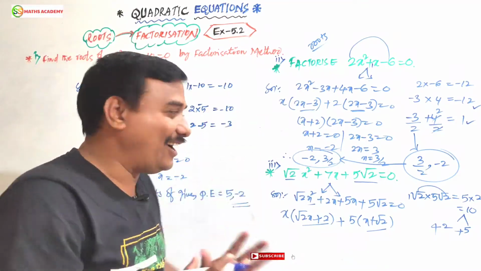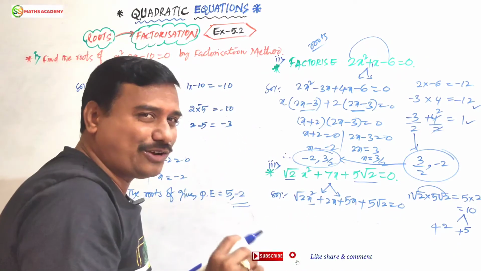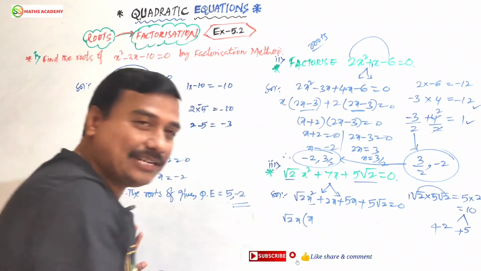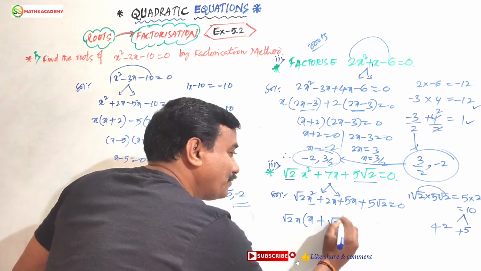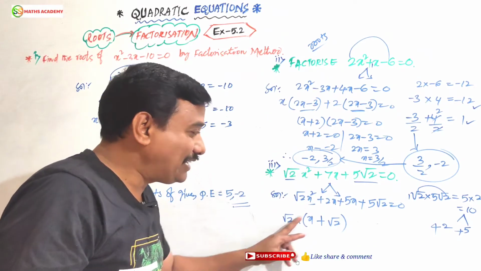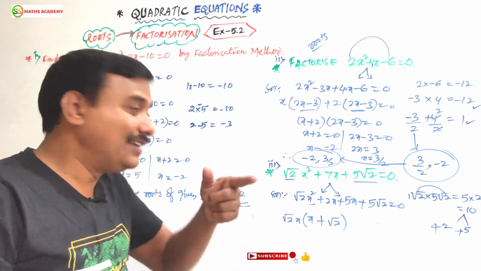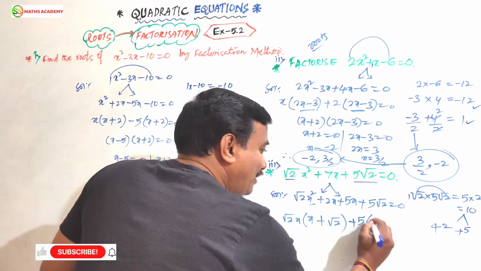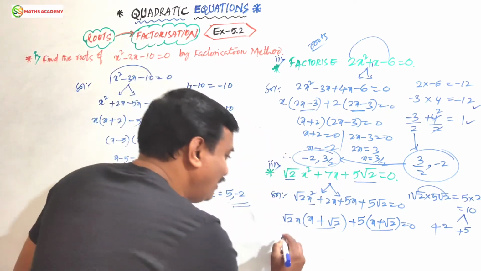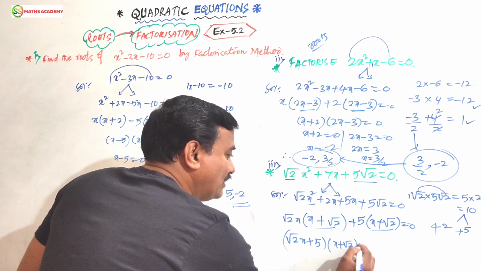Then we can think of an idea, so let us see, my dear friends. I can change the style. This kind of question, do concentrate on. Okay. Now take the common root 2x, and x will come. Shall I write it like this? Because root 2x into x is root 2x square, and root 2x into root 2 is 2x, since root 2 times root 2 means root 4, which is 2 only. Now let us come to this side. Take 5 common. Yes, I should get x plus root 2. Both are the same.